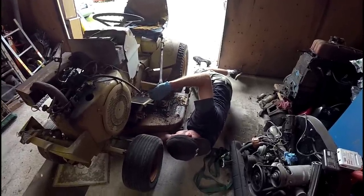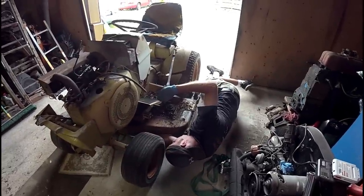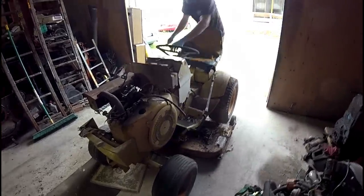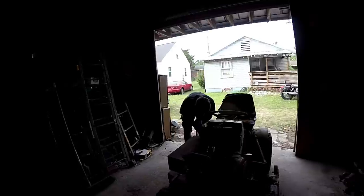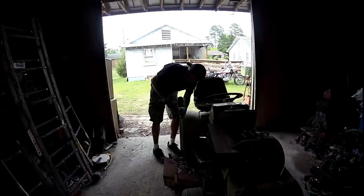To do is I need to drop this deck. I think maybe I gotta set it down. There's a button here I'm supposed to be pushing, I'm sure. And it's not going. So break out the hammer!